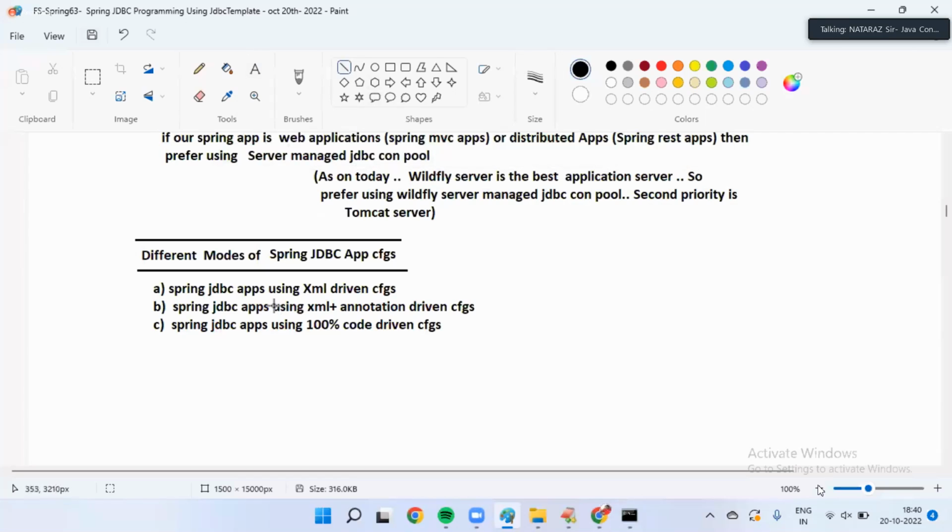Everyone understanding my statement, guys? XML driven, XML plus annotation driven, 100% code driven configuration. Super, guys.